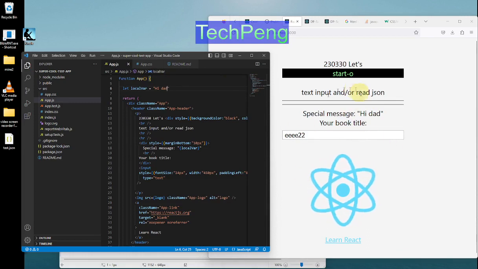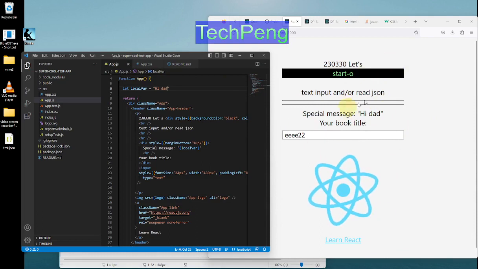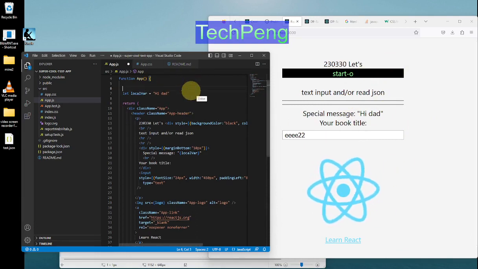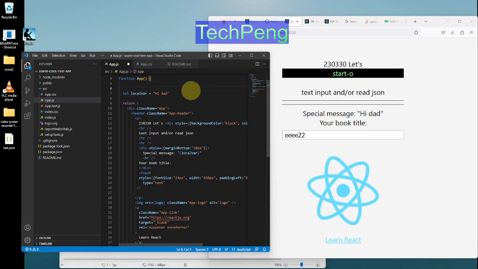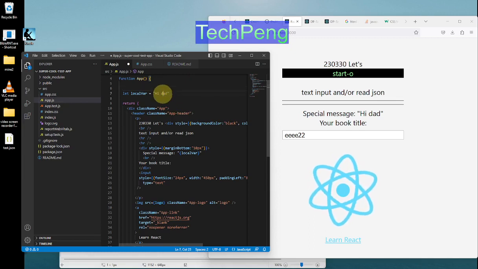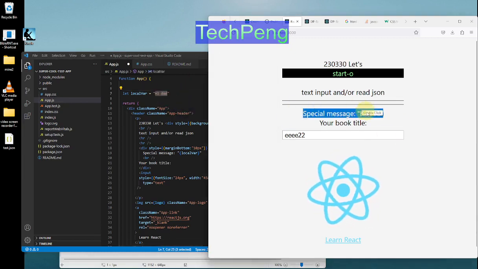Now it's not just static, where this website always does the same thing or always spits out the same message. Now I can write some code, like a function, say who's your favorite relative, and then based on whatever it spits out, like dad, mom, aunt, uncle, you could replace this data, and then your message changes.